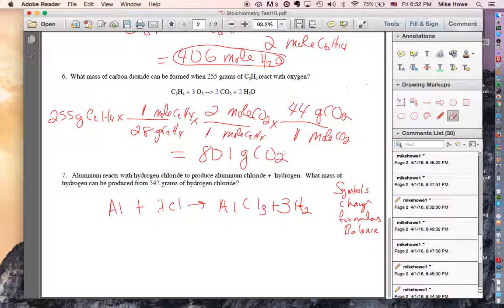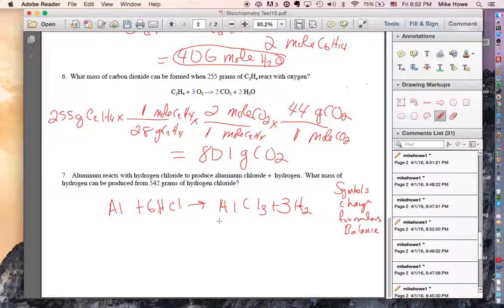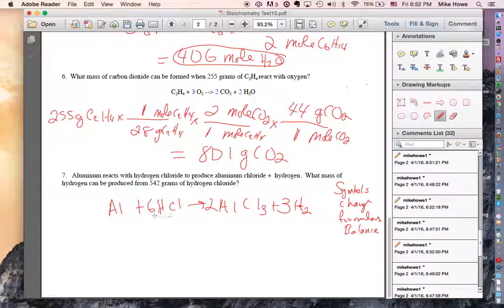Let's get rid of it. We need to make it become what? So three times two is six. So I put a six over here. When I put the six there, that gave me six chlorines as well. Over here, there are three chlorines. So what would go in front? Two. And that gives me two atoms of aluminum. So I have to put a two in front of the aluminum to balance it. So now it's a balanced equation.